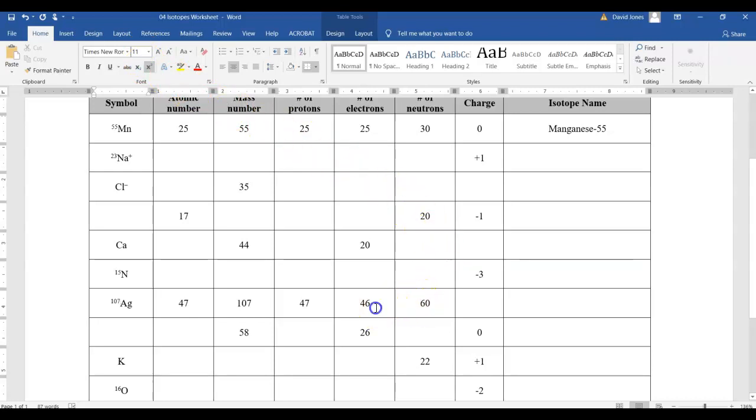What about the charge? Well, is the number of protons and electrons the same? It isn't. There are 47 protons and 46 electrons. That means it has one fewer electron than protons. It has had an electron taken away. Electrons have negative charges, so if you take one electron away, your atom is going to have a charge of +1, which means that I need to go over here and put a plus to indicate that this silver atom has a charge of +1. And then I'm going to write in silver-107.